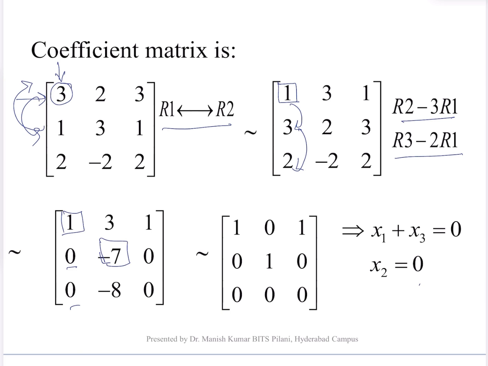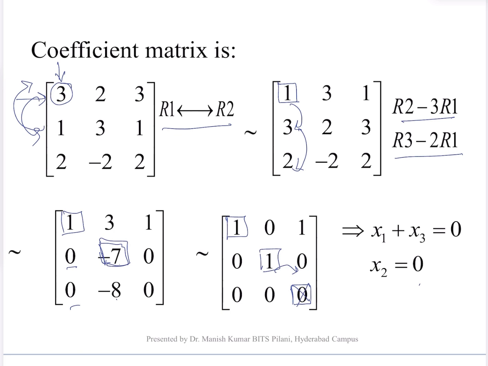So we have to multiply row 2 by -1/7 to get 1, which we have obtained. And after getting 1, we will use the elementary row operation to make the entry above it 0, right? -8. And after suitable elementary operations, I got the second entry as also 1. Now if you see the third row, last column, it has a 0 element, right? So this is not a pivot element, because we need the pivot element to be 1.